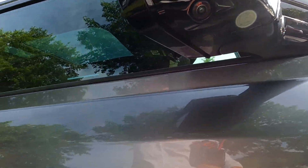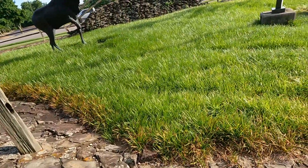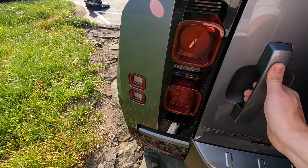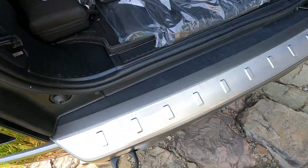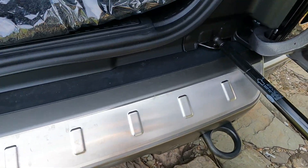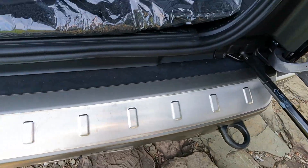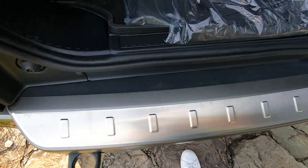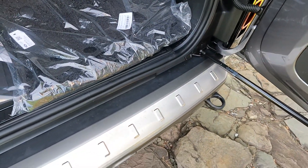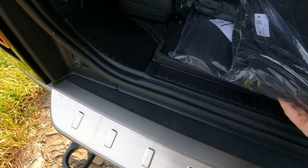As standard features, you've obviously got 360 cameras — one of them is right here — and they operate the exact same as on the other Defender model I showcased. On the rear, this one has a bright rear scuff plate. It'd be nice if it were black since it's not very noticeable under everything back there, but it's nice that they included it — it won't scuff up your paint, which I see a ton.